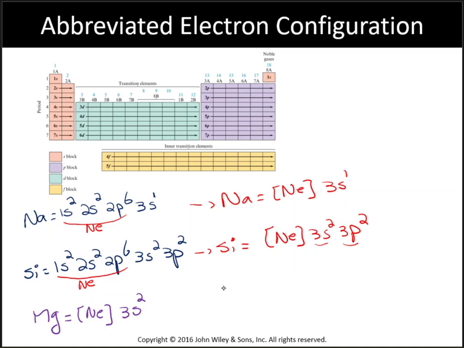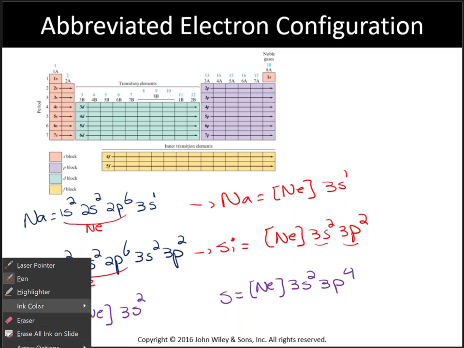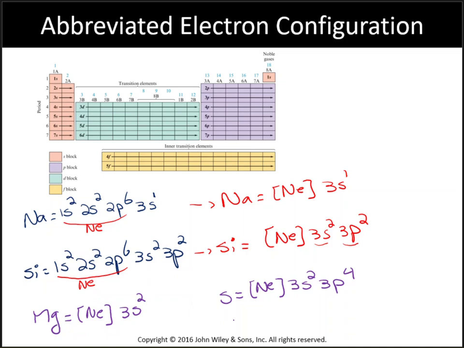Let's write the electron configuration for sulfur. To write the abbreviated electron configuration, you first find the noble gas that comes right before sulfur. That would be neon. Now sulfur is in the third period and sulfur is a P block element. So S is completely full and sulfur is the fourth element of the P block elements. So let's write the abbreviated electron configuration for calcium. The noble gas that comes right before calcium is argon.